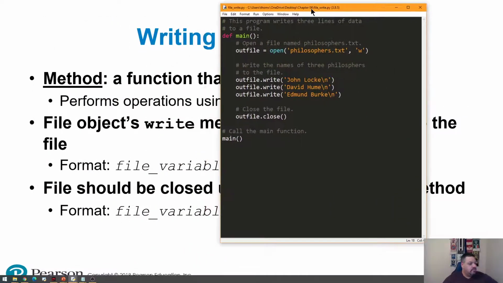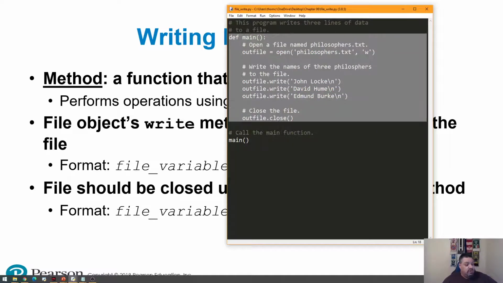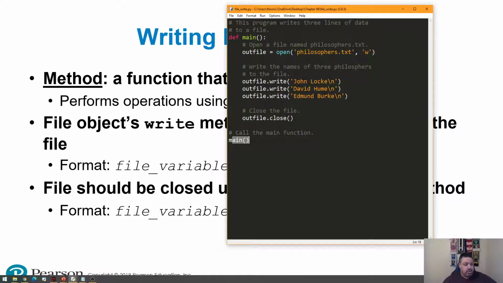This is a very simple program that will write 3 lines to a file. We have a function here called main, and we're just going to call the main function. Inside of main, we have our file handle called output.